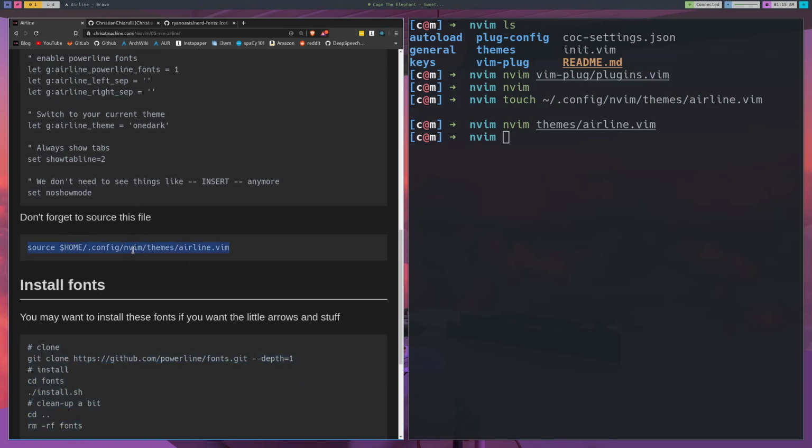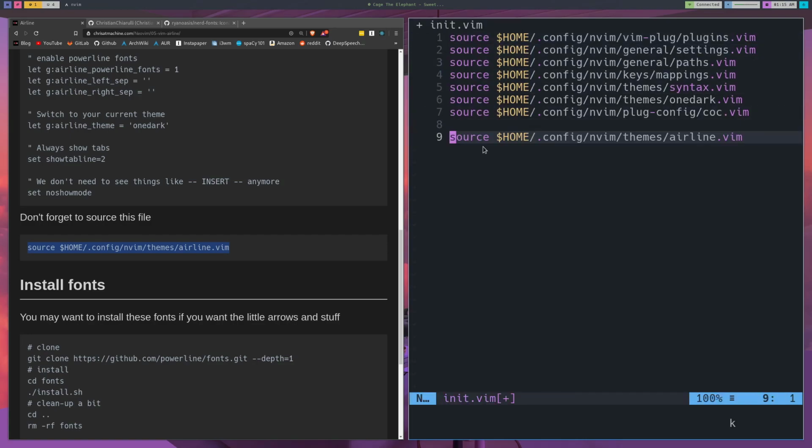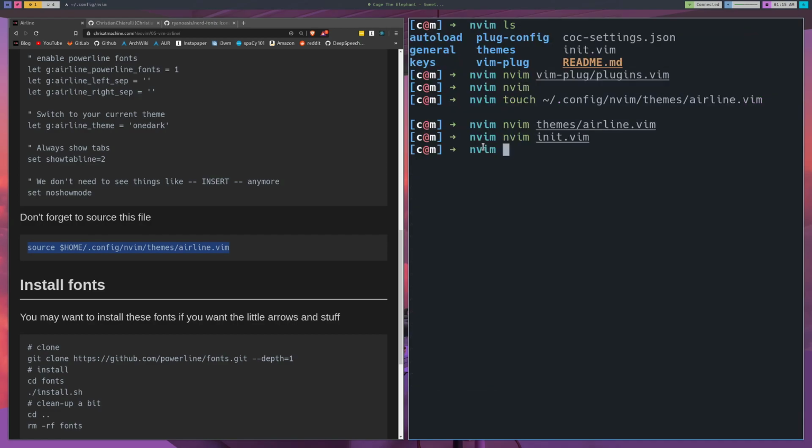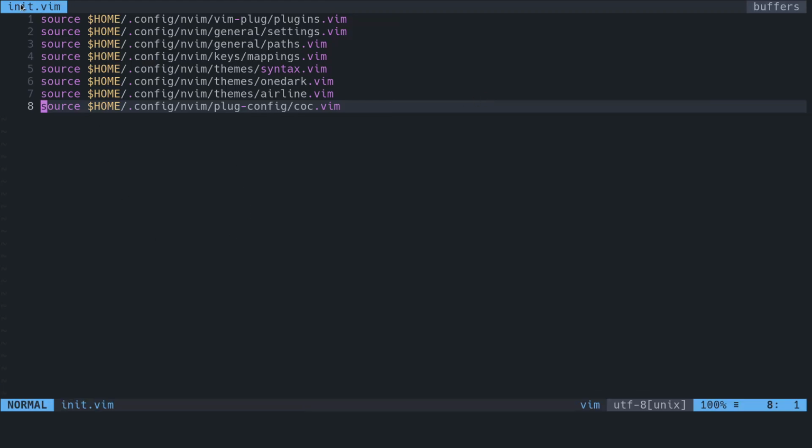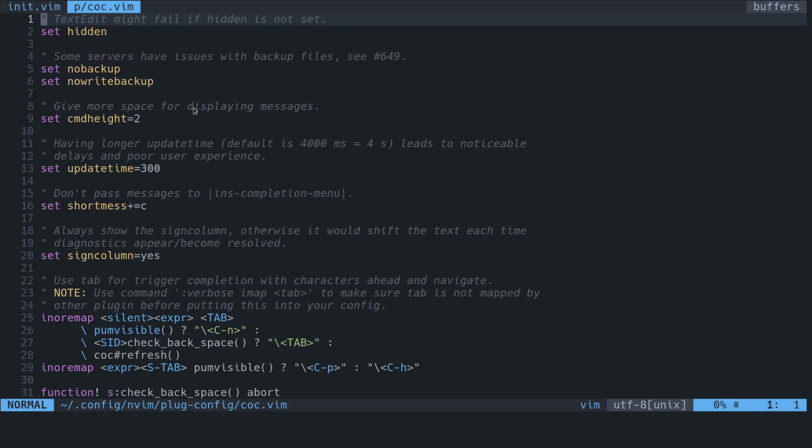And now we'll just source this in init.vim. And if you know how we've been doing things throughout the series, you know that init.vim is only for sourcing different configurations. So actually we'll put this with the themes section. We'll save, we'll reopen init.vim. And now you'll see really the only thing that changed, because this was kind of included as soon as we installed Airline, was this tab line being added at the top. And so we can open up a few more files. What I'm going to do is just type gf on top of these files. So we'll do gf. All right.